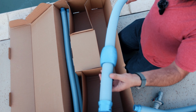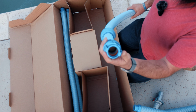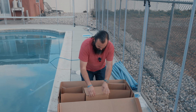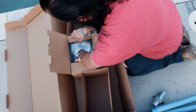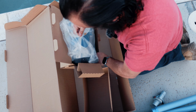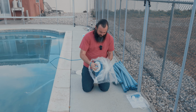The reason why that's different, it's got a little extra float thing on here, and the connection on the end is different, and that's because this one will actually go to the cleaner. Last thing in here should be the actual vacuum. Yep. And this is the Zodiac MX6.